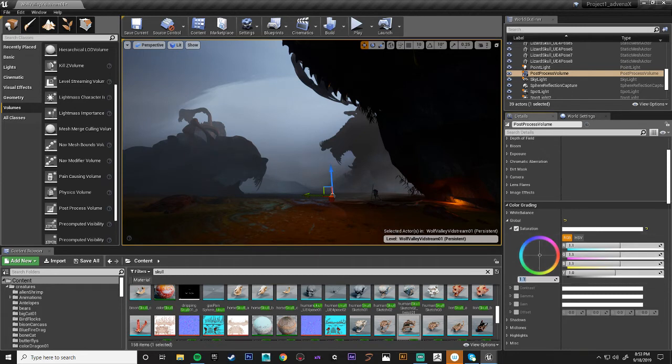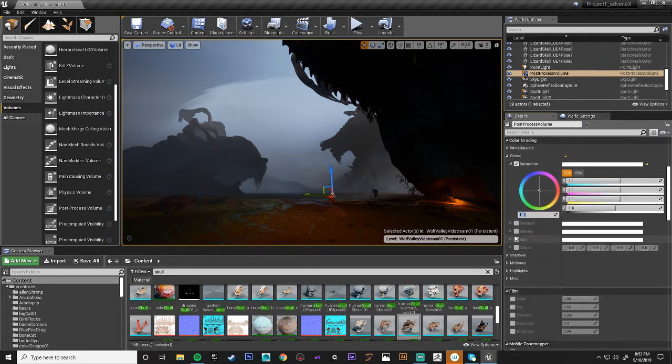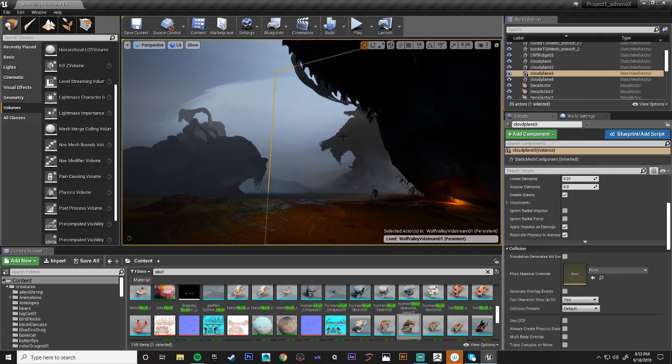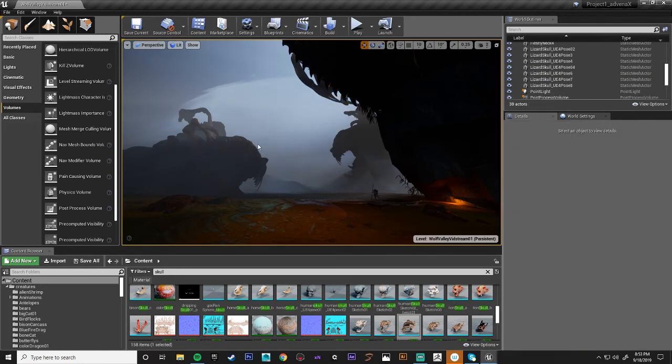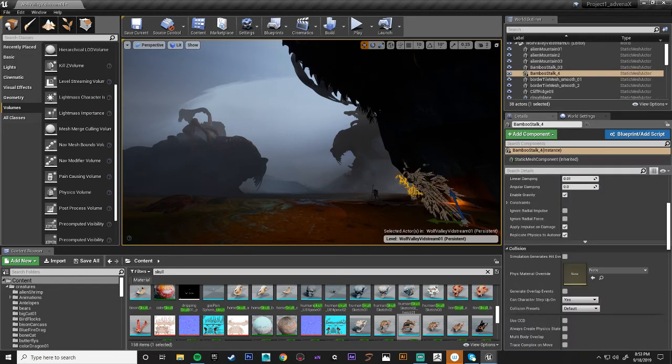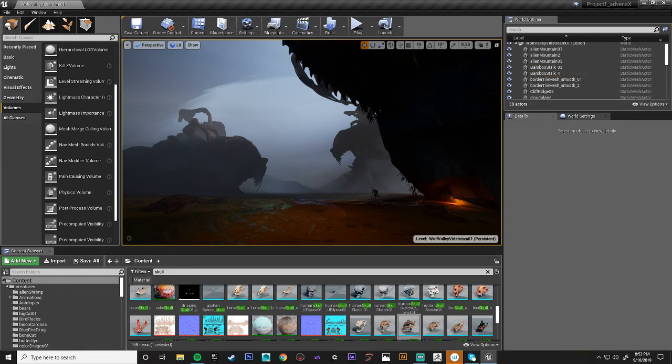Yeah, this might be one of those where I don't want to really crank it, so maybe 1.1. I don't want to crank up that saturation, because as a mood piece you want to keep it a little more subtle and keep these local values, or local colors, a bit more subdued to help with the mood.